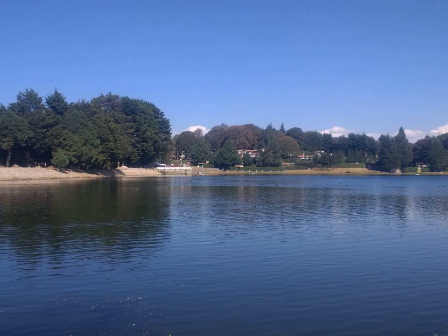Lateral gaits fall in the sequence right-hind, right-front, left-hind, left-front. They can be distinguished by whether the footfall rhythm is even or isochronous — four equal beats in a 1-2-3-4 rhythm — or non-isochronous, a slightly uneven 1-2, 3-4 rhythm created because the horse picks up and sets down its feet on each individual side slightly faster, creating a slight pause when switching to the opposite lateral pair of footfalls.